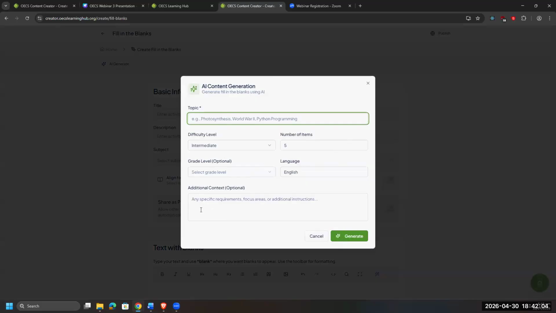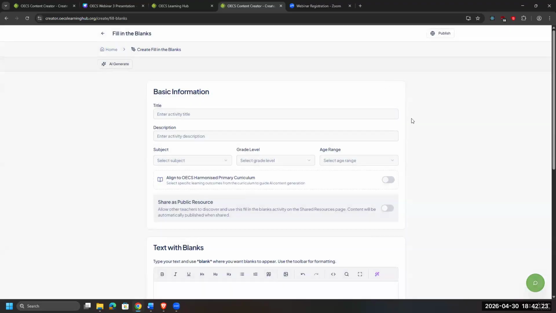Of course, how detailed your prompts are and the level of context you put into your prompts will determine how much you get out of it. So I'm letting you know that we have this artificial intelligence content generation for most, if not all of our content types. But in order to give you a full understanding of it, I'm going to build this piece of content manually so that you're able to see what's involved in the process. And when you're comfortable, you can go ahead and use the AI generation feature.